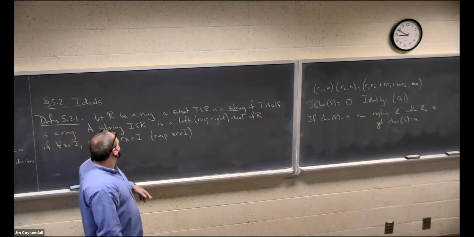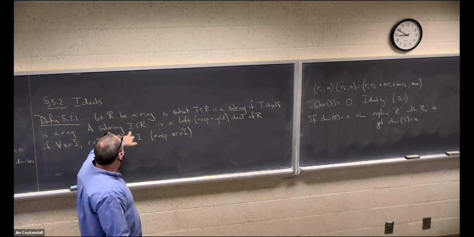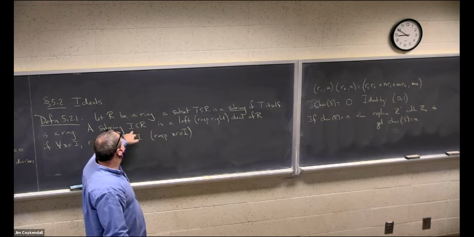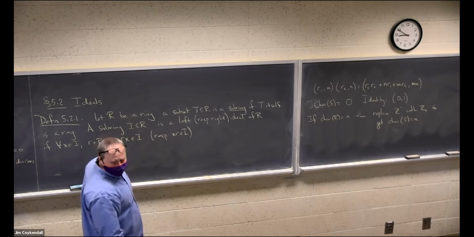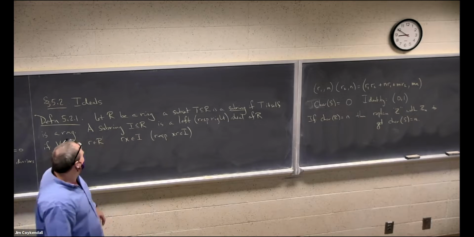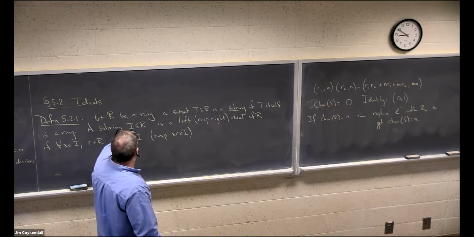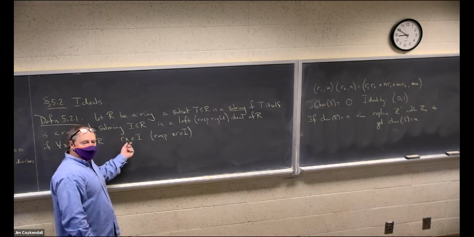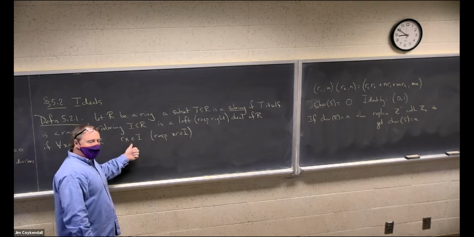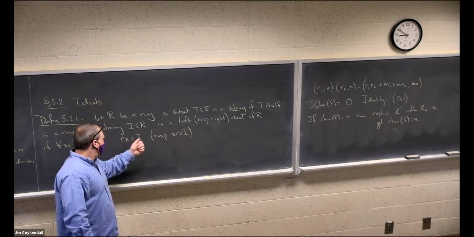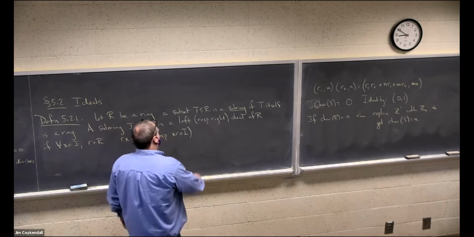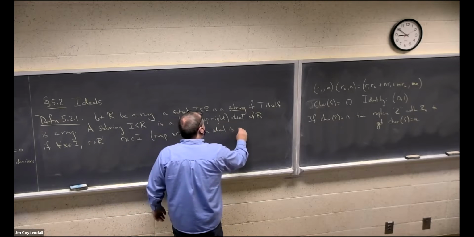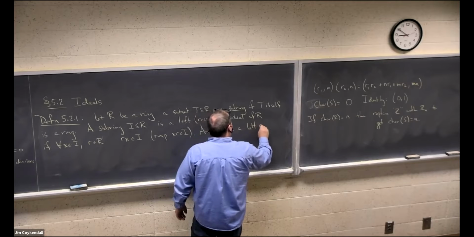So what is an ideal? It's basically a subgroup. In fact, you don't even need subring, you just need subgroup here, but subring follows. You just need a subring that is a vacuum cleaner, right? A left ideal sucks in from the left, right? If you have R times X, X is in I, it sucks it into an element of I. A right ideal sucks it in from the right. An ideal is a left and right.